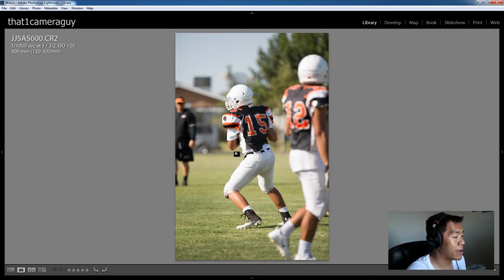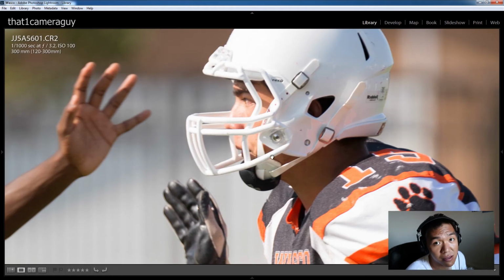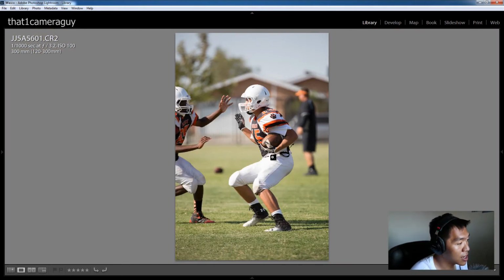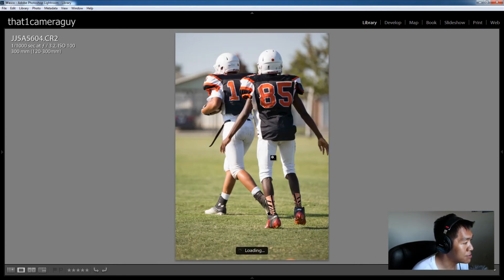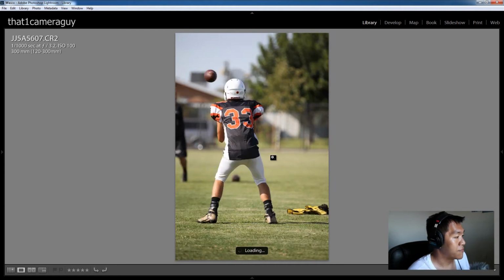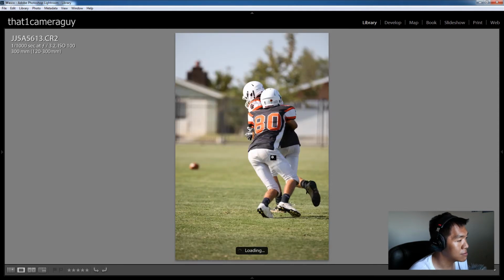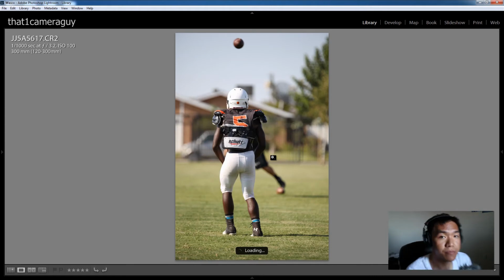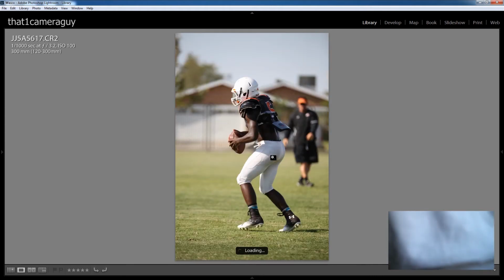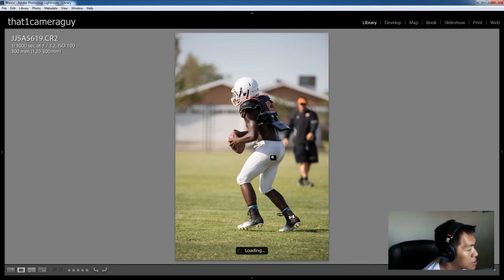Because I haven't used any of the Canon ones, I don't know what to compare it to. For those of you out there who might have used the Canon 400 f2.8, I've only had a chance to hold one, but if you've used those and you liked them, then that's great. All right, let's keep going here.